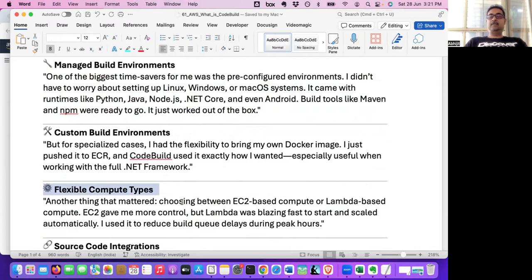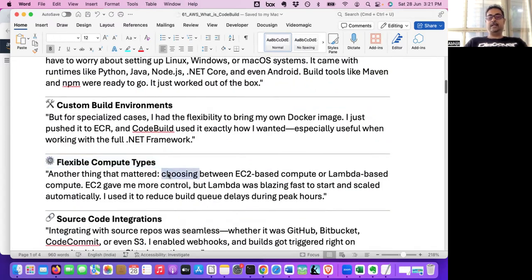Then I also have the option to choose a flexible compute type. If my build takes a high-powered CPU, I have the option to do that. Or if I want to do it faster, I can go for a better type with more CPU power or more memory.